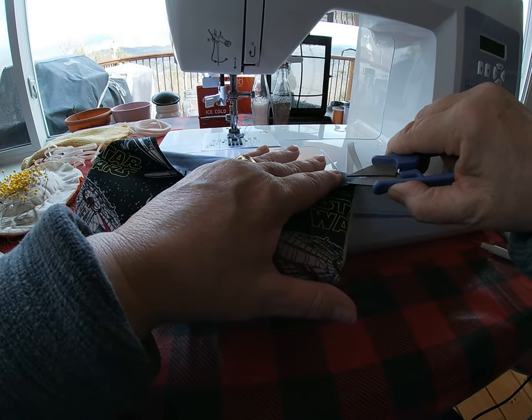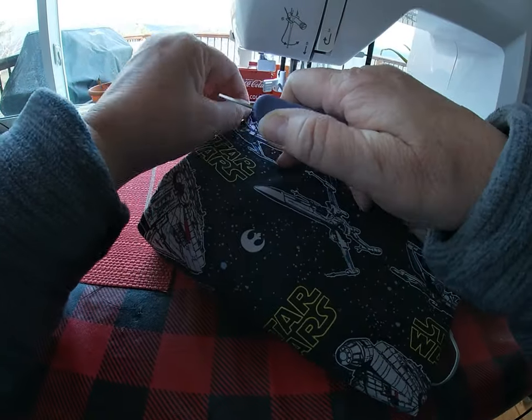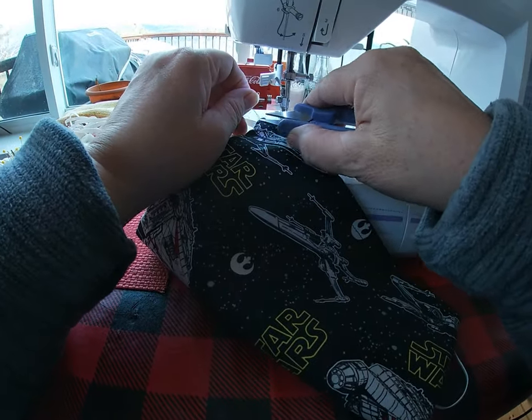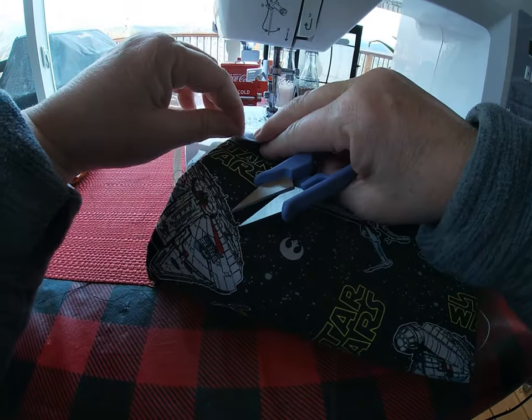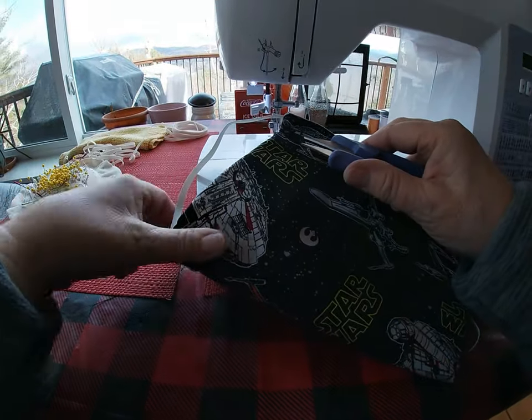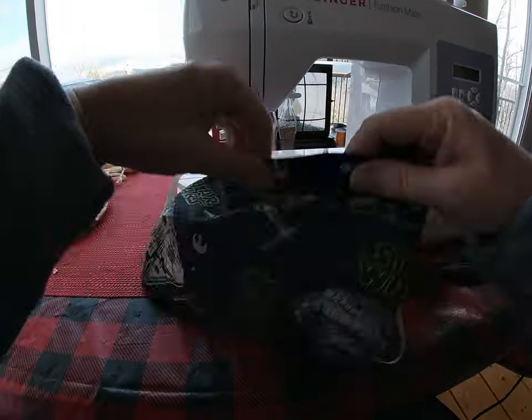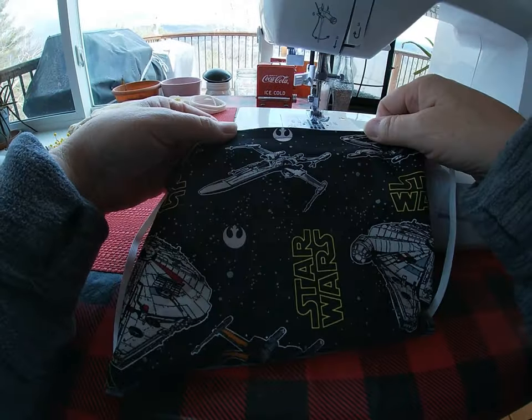I like to get the threads cut nice and short because I imagine if it's long, it's going to tickle someone's face and be very annoying. At least I know it would annoy me, so try to be good about cutting those. Okay, so now the top is stitched and I've got the nose piece in place.